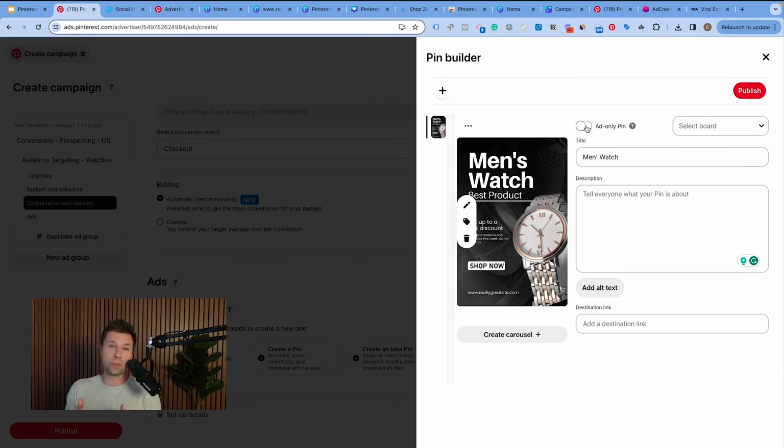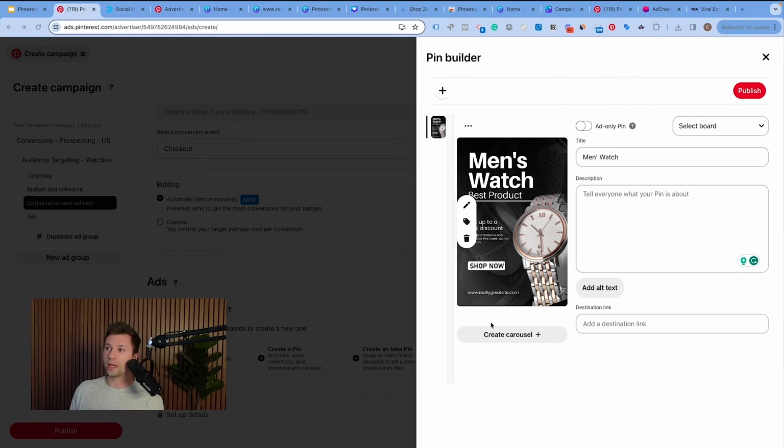If you wanted this to show up on your profile, which the majority of the time I would recommend doing, this allows people to go through and save the pin and put it on their own profile as well. And there's basically not very many cons to running it on your profile. But if for whatever reason you only want to run it as an ad, you can flip that off right there. But I'm going to leave it on so it shows on the profile as well.